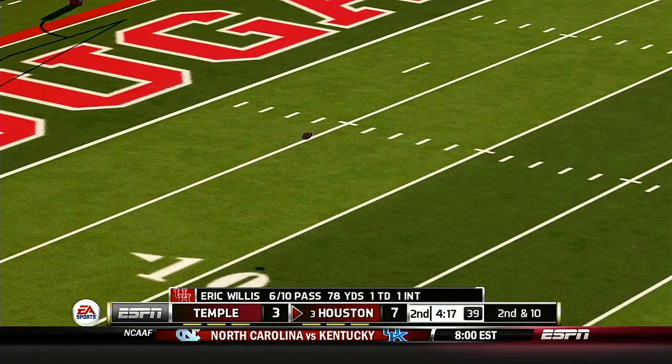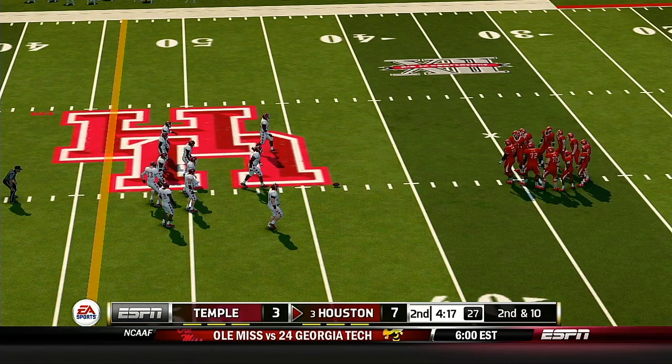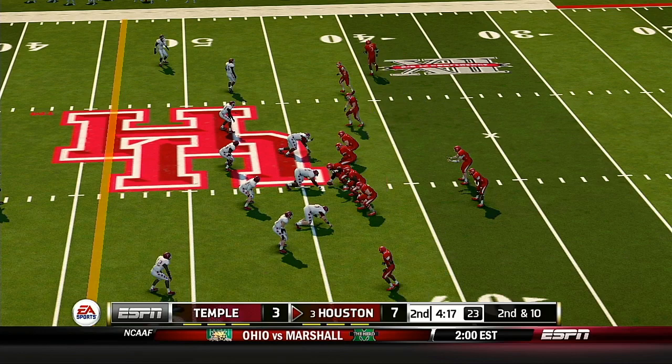Quick throw, incomplete, one of his receivers. No, Brad, this is one of those plays where the quarterback just wants to apologize to the wide receiver, maybe every other member of this offense. But the wide receiver, if he's smart, will come up to that quarterback, tell him to forget about it. Let's move on to the next play.